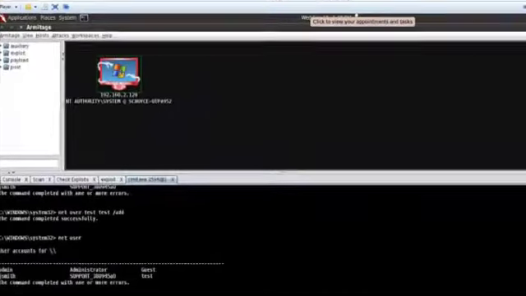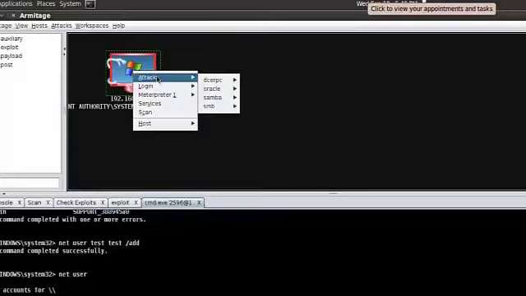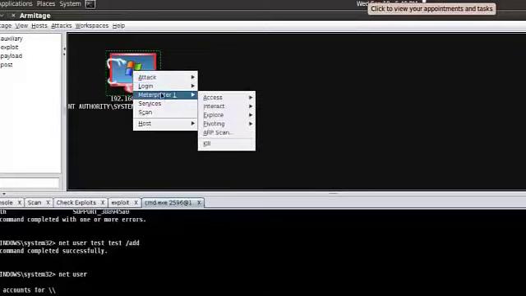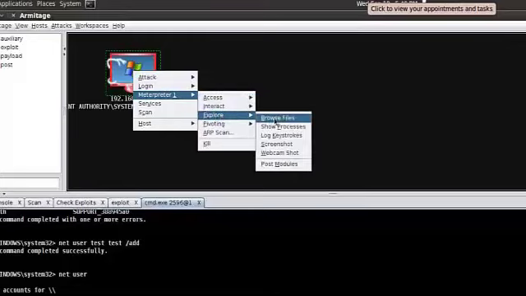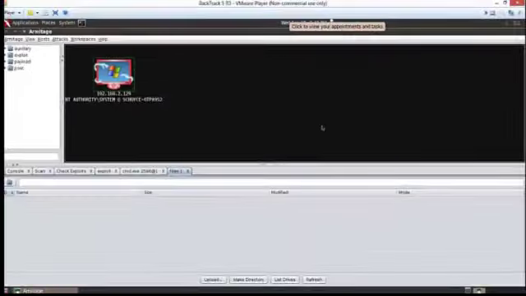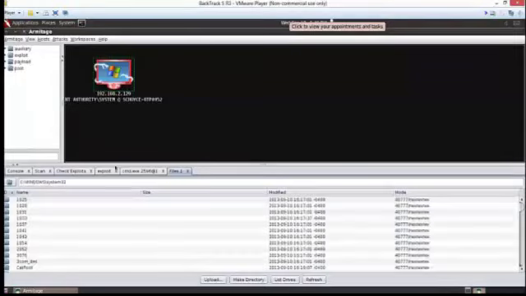I can also right-click the icon, choose Meterpreter 1, go to Explore, and I can select Browse Files. This will give me a Windows Explorer type interface to the system. So it put me in the System32 directory.